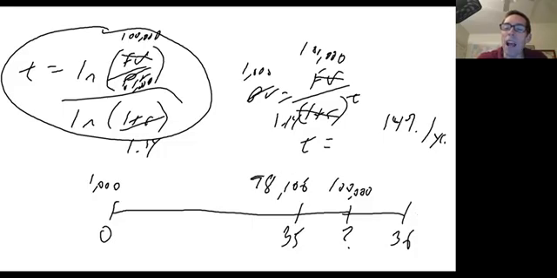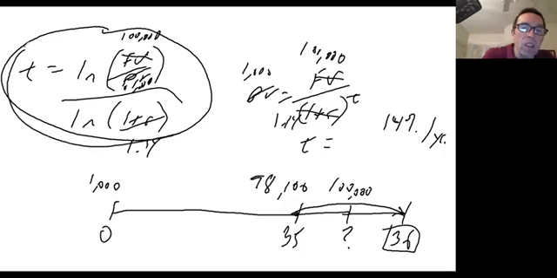So we have $98,100 after 35 years. This entire year, we have $98,100. And then we earn some interest at time 36, and it takes us way past $100,000. I don't remember exactly what the number is, but it takes us well past $100,000. So we never have exactly $100,000 in our account. But when do we have at least $100,000? It's at time 36.